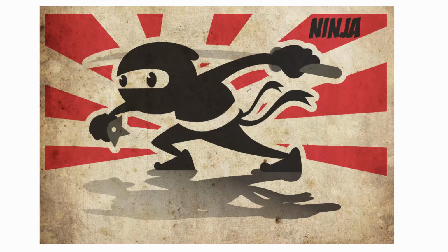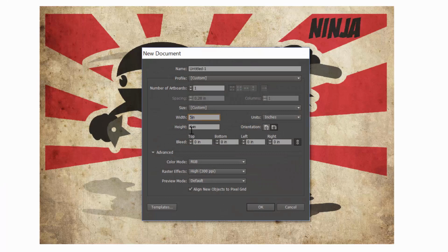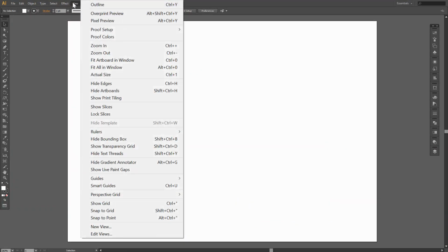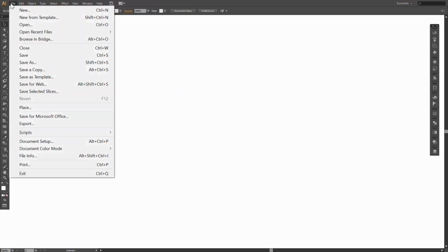So let's get started. So first thing we're going to do is go File, New. I'm going to go 5x5. Let's switch that up. Let's go 5x7. And I want a horizontal format. I'm doing RGB. Everything else can pretty much stay the same. Number of artboards, 1. You can hit OK. Now I'm just going to hide my artboards. And that's just because I like it for the video. That's the only reason I do that.